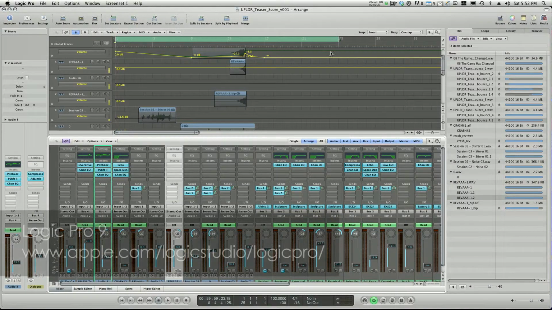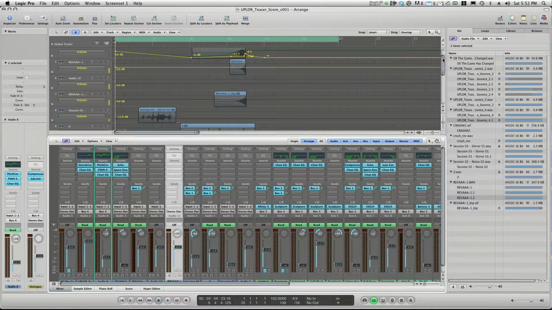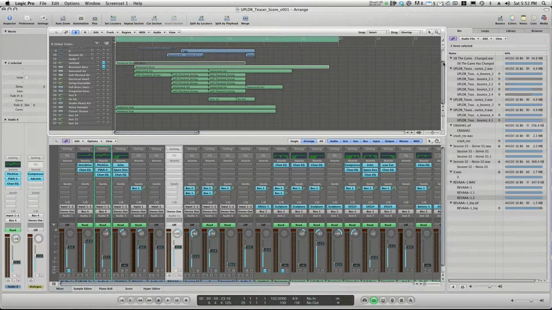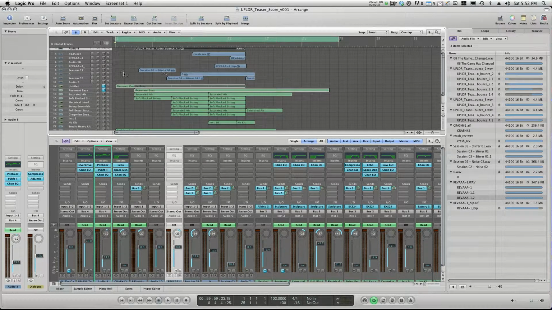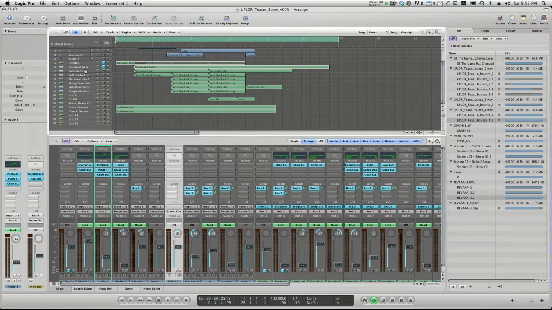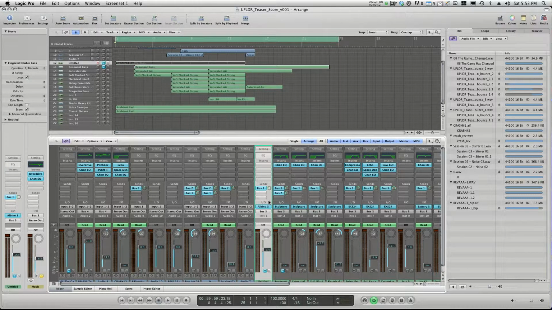So I'm back in Logic Pro 9, which is sort of my go-to, and I've got mostly virtual instruments, which is how I created the music. There's a few layers up here of actual recorded audio and sound effects, but for the most part, I kept things virtual, meaning I'm playing instruments that are all software based and through MIDI notes. And what that means is I can set the tempo at any point and then change that tempo later if I feel like the music's a bit too slow or the pace isn't right.